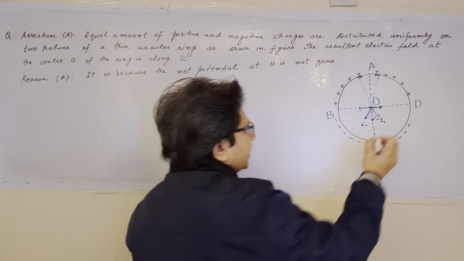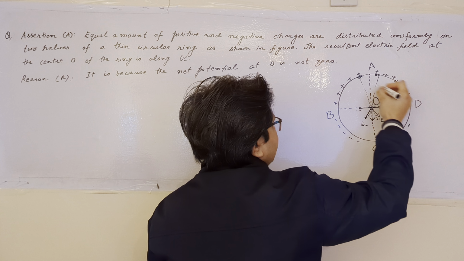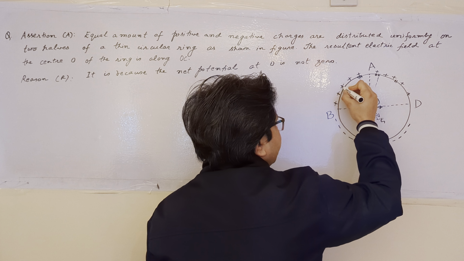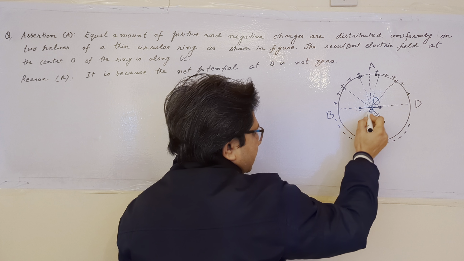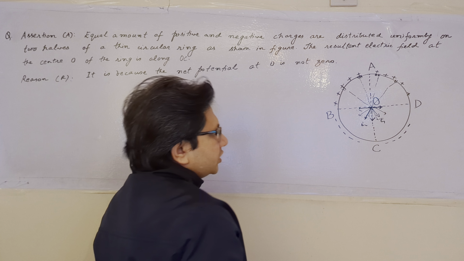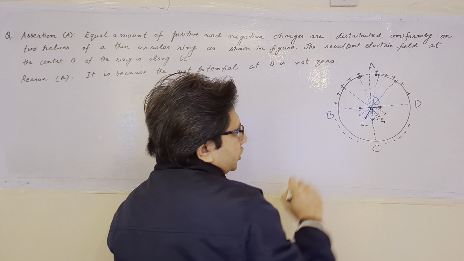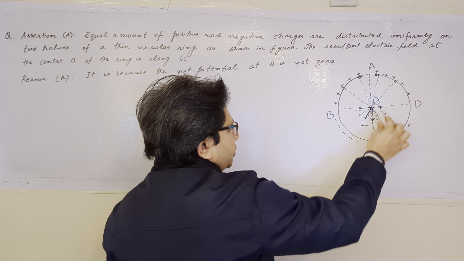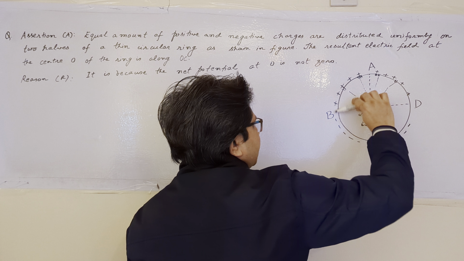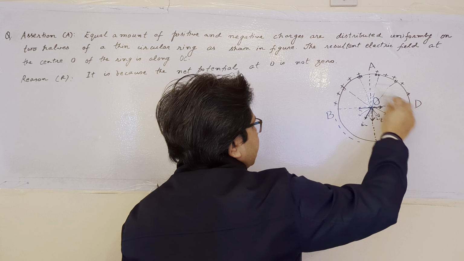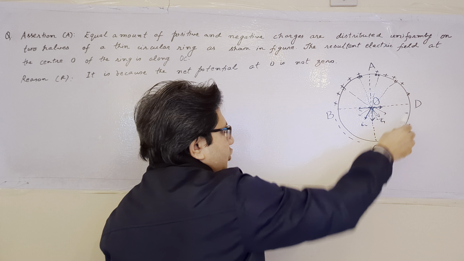So we can certainly say that whenever we take a small segment in a subsection like AD or AB and find its mirror image, then when we calculate the electric field at O due to these two segments, the net is along OC. The components along OB and OD cancel out. So for the whole semicircular part of this ring, we can say certainly that the net field is along OC corresponding to this positive charge.